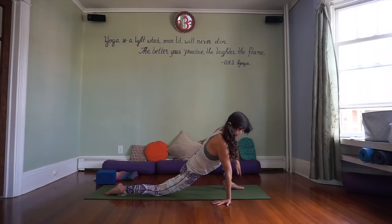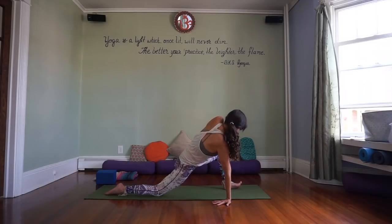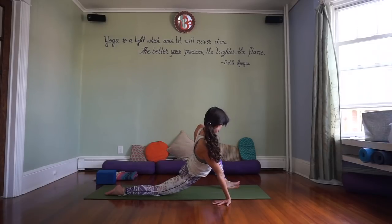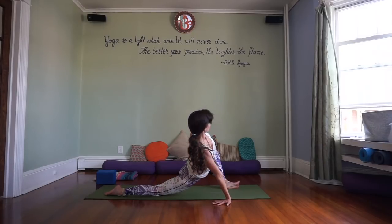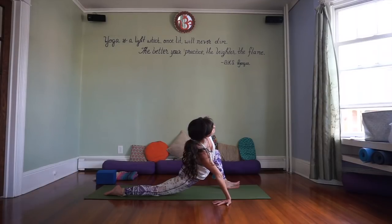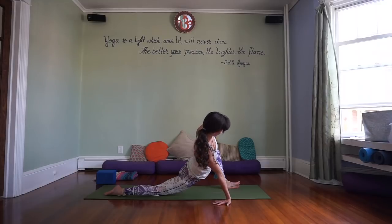Plant the right hand. Send your left hand to the inner left knee and move it away from your chest, coming onto the outer edge of the left foot as far as comfortable. And then lean back like it's a little cobra at the heart. We'll guide the left knee back in toward the rib cage.